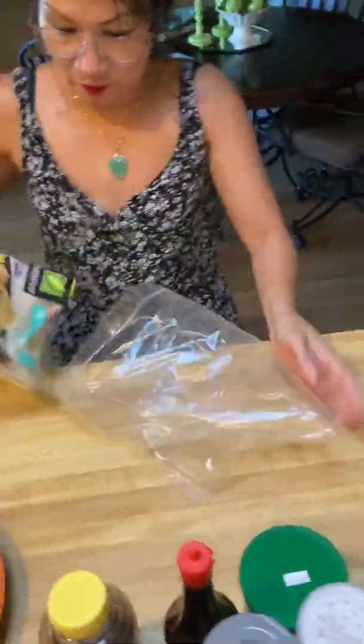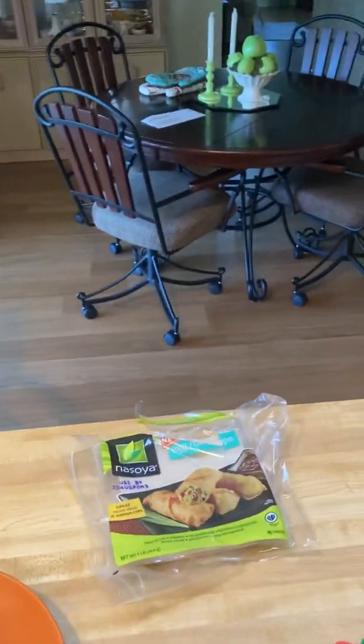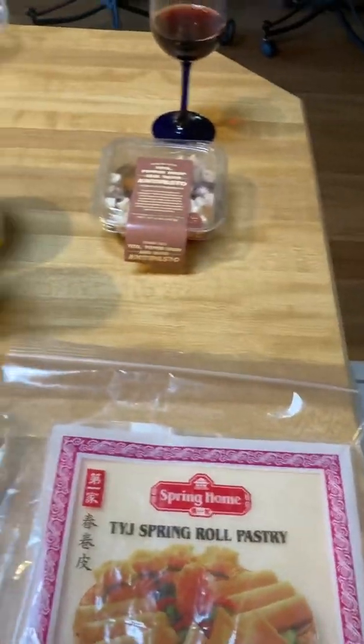And ironically, we were able to pick this up at actually a Publix, which is not an Asian market. This one here we picked up at one of the local Asian markets.